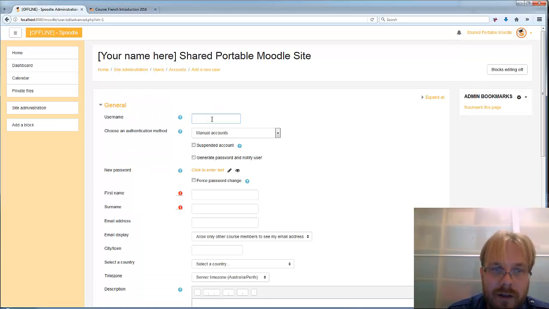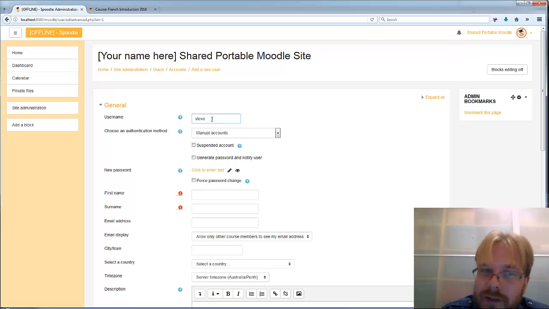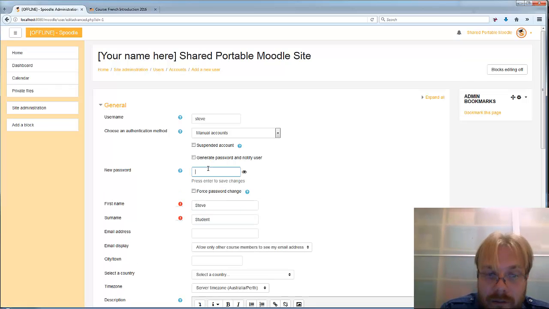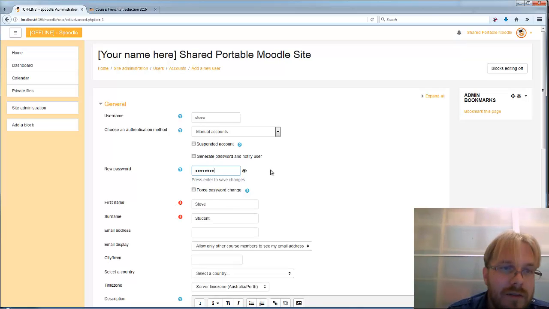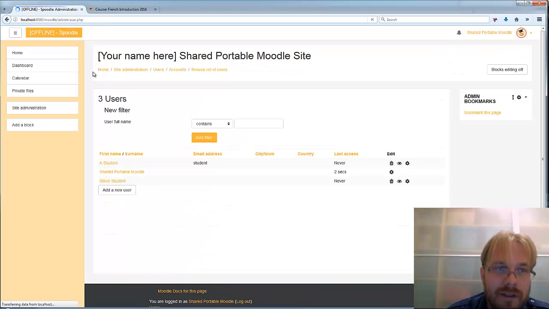We can use their username from the original site where we're coming from. We can give them a name as appropriate, and we can enter just a generic password. So you can make something up, something nice and relevant. For security, we're going to make that different to their usual one that they use on the real system, and then let them know what that password is as part of the package. So your normal username and a different password than usual is what I usually go with in this sort of circumstance. So I've given them a name, a username, a password. They exist on the system.